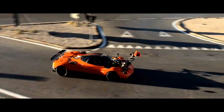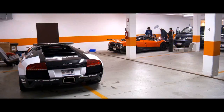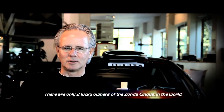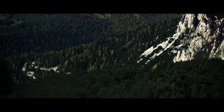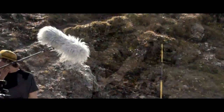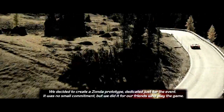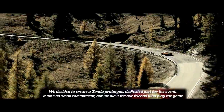Task one was to source these exclusive cars. For the filming, Pagani built a Cinque prototype out of their workhorse development Zonda — a process supervised entirely by Mr. Pagani himself, from start to finish. There are only five fortunate possessors of a Cinque in the whole world. Creating the exterior Zonda was only half the challenge; replicating its trademark engine note — one of the most unique and remarkable engine notes in the automotive world — was done meticulously. We preferred to create a prototype of the Zonda Cinque dedicated only to this event.